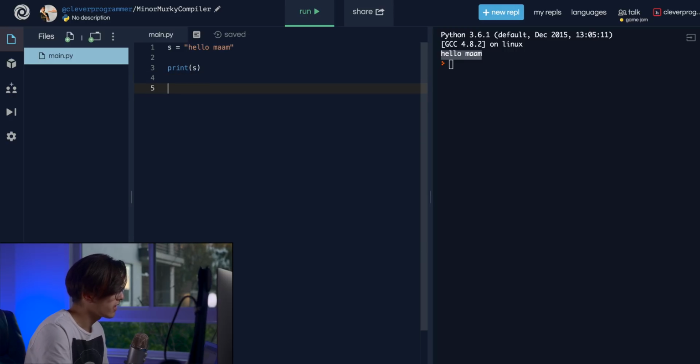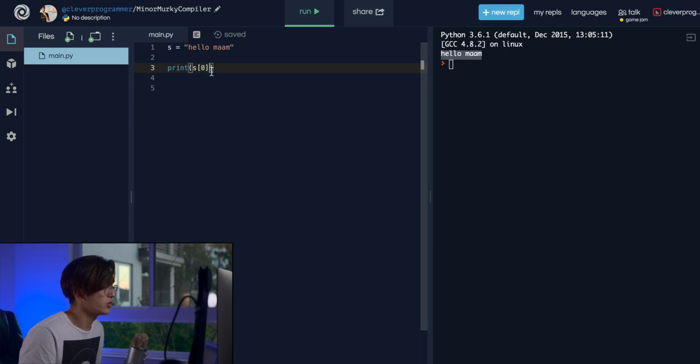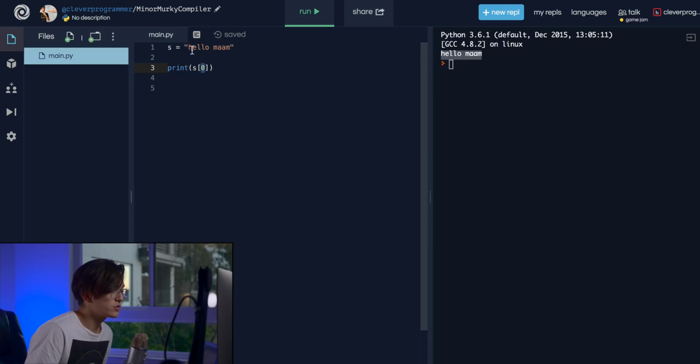So let's say I want to print s. So this little bracket here, what this means is I'm going to index into s. So if this is following s and I put a number in here, this is just going to give us a little part of the string. So this here, we start at 0. We don't start at 1 in programming. So we start at 0. This would actually just give us h. If I put in a 1, it would actually give us e. So you're actually able to read different parts of a string.